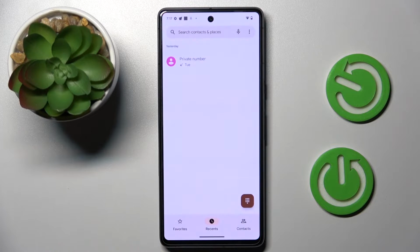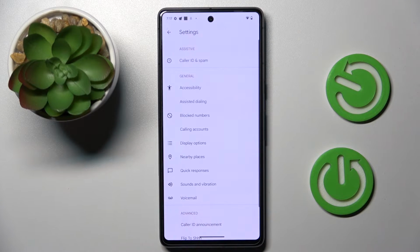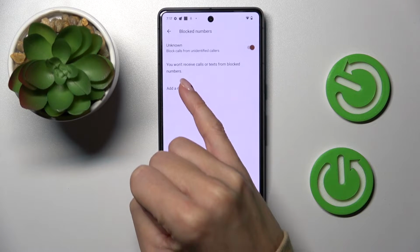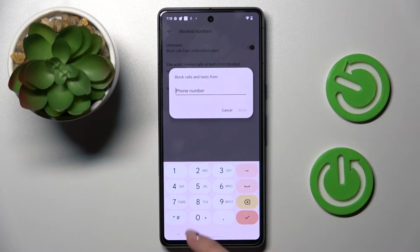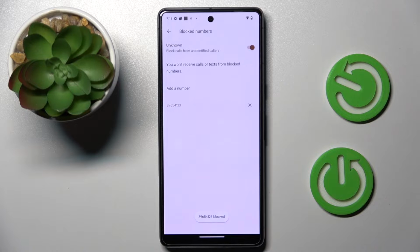So at first you have to open your phone dialer, then tap on More icon and select Settings. Here click on Block Numbers and you can either block all unknown callers if you wish, simply use the switcher to do it. Then you can also add some number manually by yourself, so just tap on Add a Number and then provide it right here. Click on Block to save the changes, and that's it.